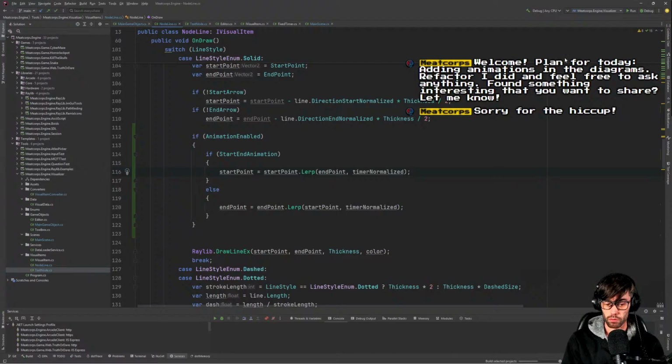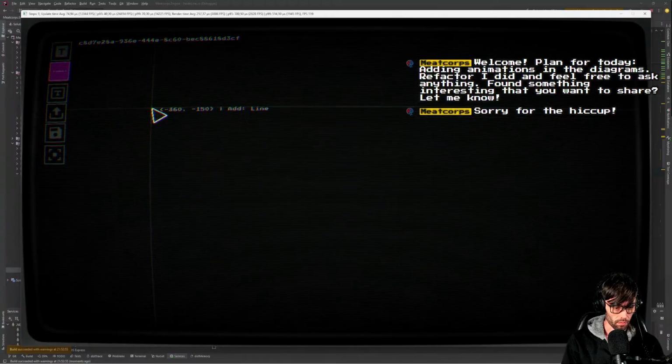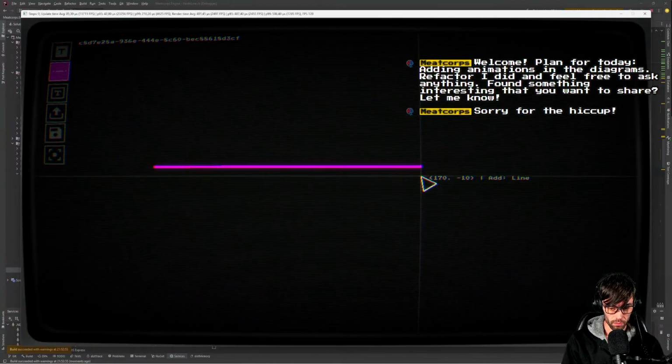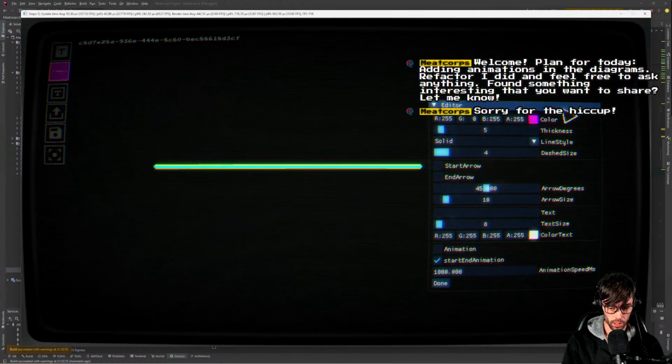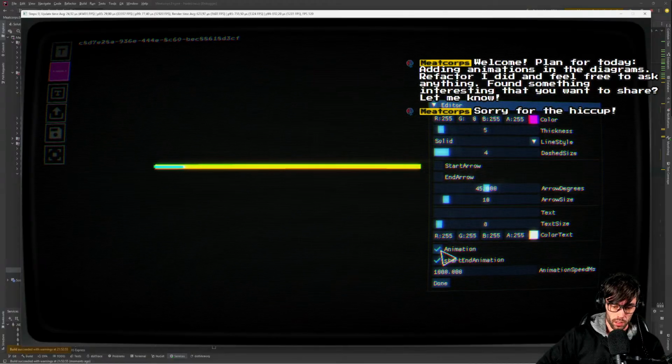What does this do? I don't think this is going to look nice. Well, it is something, but is it nice? I don't think so.